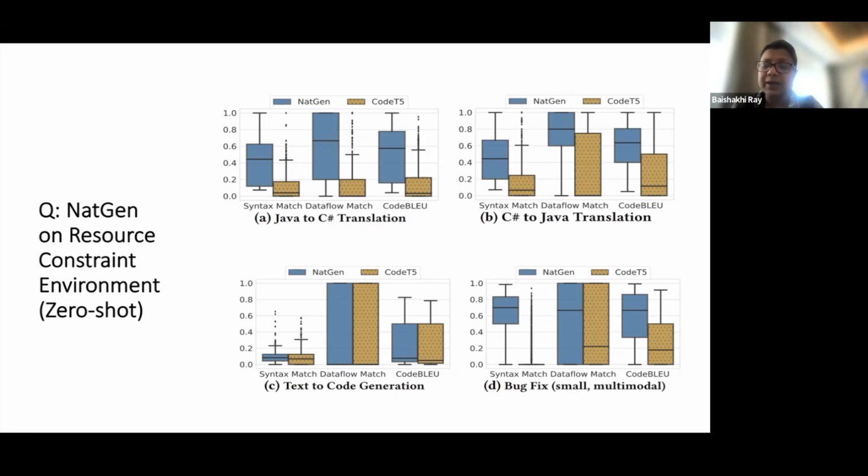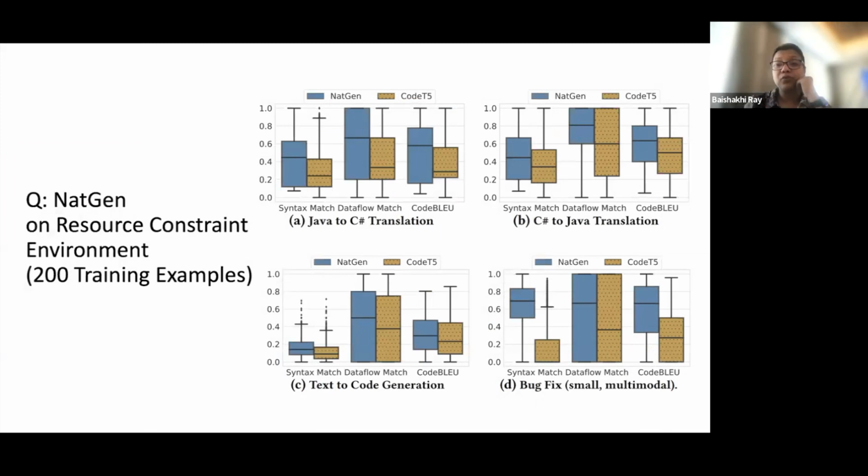So this kind of shows that if you have code-aware pre-training, even if you don't fine-tune with your task-specific data, say maybe you don't have enough data or enough resources, you can still use them for more task-specific settings. And when you have small data, like in a few-shot setting, NetGen can still perform better than Code-T5, but Code-T5 is slowly catching up because you are exposing it to more task-specific data.